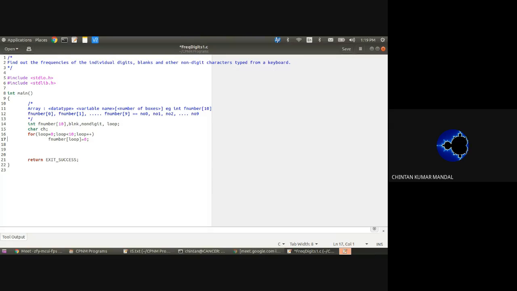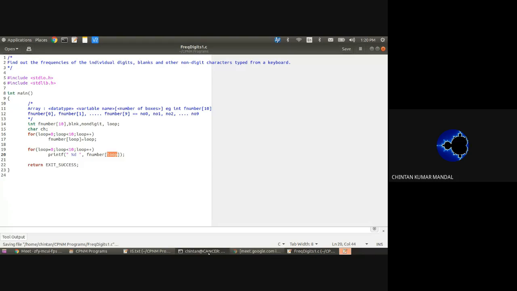So I can even initialize with the loop. Then again printf %d space comma f number loop. You can see this part, this f number loop, is actually a variable. It works like a variable, right?